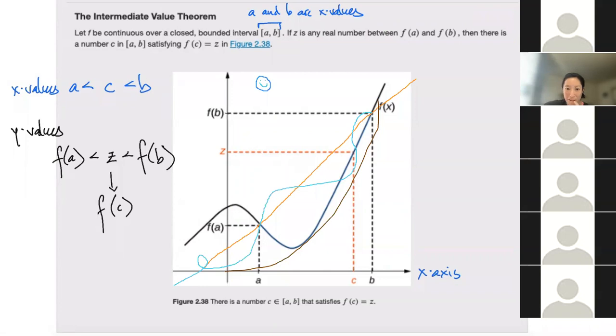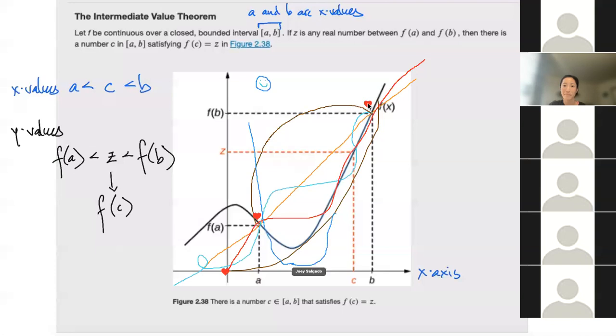All right, so the orange line looks great, the blue one looks great, the brown one, we do want to make sure though that it goes through those specific points, okay? Meaning that if we're going to start here at a comma f of a, it has to go through b comma f of b, okay? Yeah, so exactly, Joey. It could be something that goes way further down than the original graph, right? Or it could be one that goes way higher than the original graph. Those are all valid options, okay?